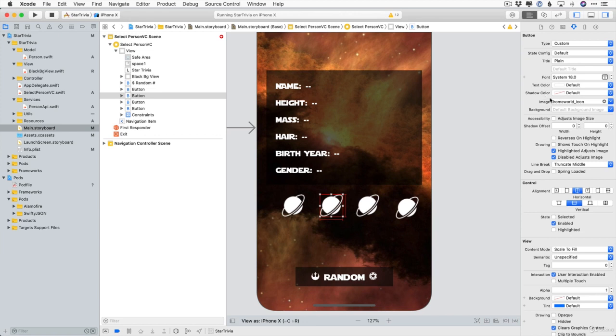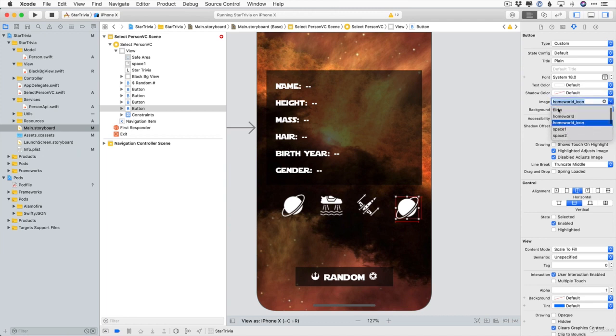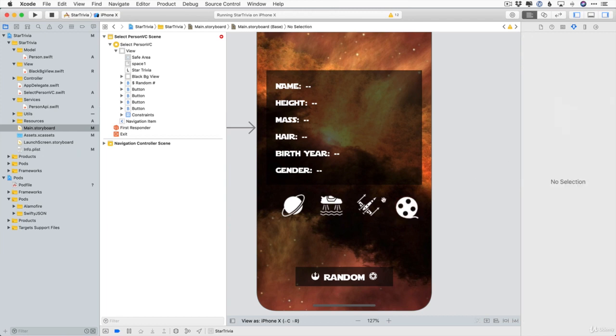Now selecting our second one, this is going to be the vehicle. So change the image to vehicles. For the third, this is our starships, so I'm going to change the image to starships. And our fourth one is the films icon. And we have that one right there.